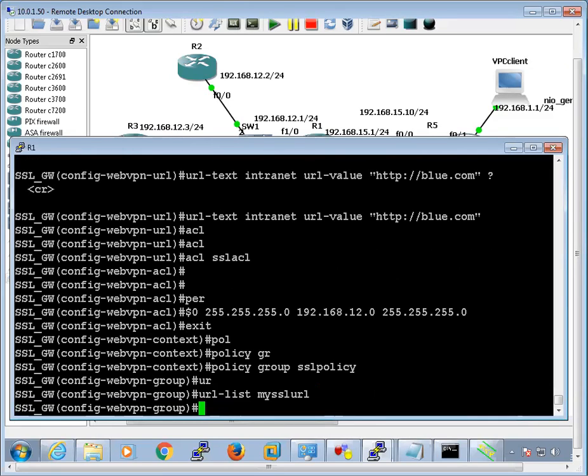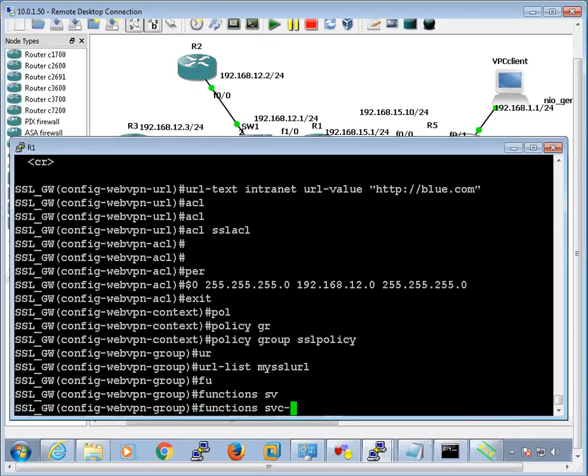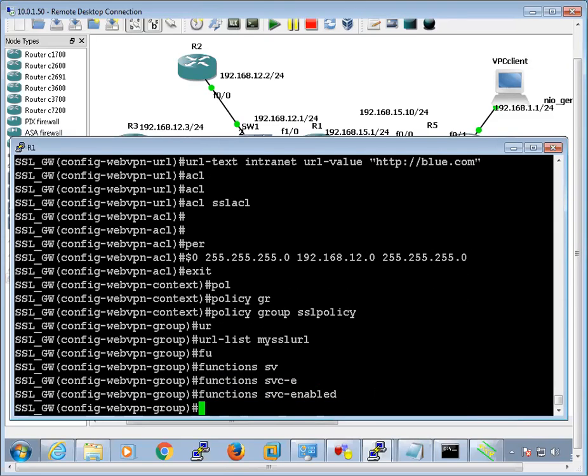And then we need to enable SVC. What is SVC? SSL VPN client. So this is what you do as a final step. We enable SVC. SVC stands for SSL VPN client. The command is very simple. Function SVC enable.